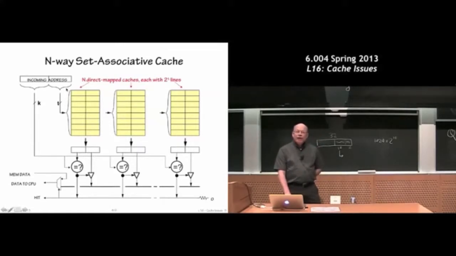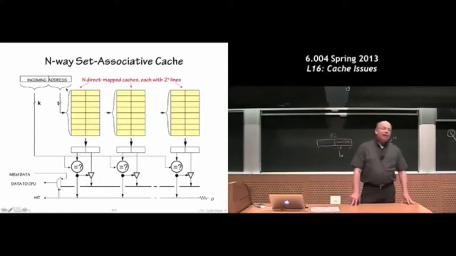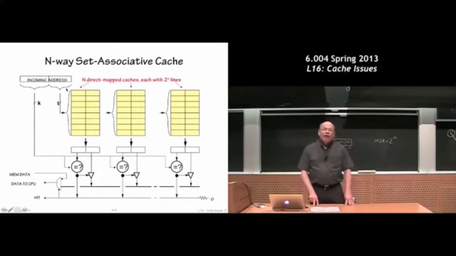So here's some questions. Is it possible for a location to be nowhere in the cache? Of course. I mean, the memory system hasn't loaded it. Okay. We expect it to be, hopefully, in one location in the cache. In a system like this, would you ever expect to find a memory location cached in more than one of the direct map subcaches?